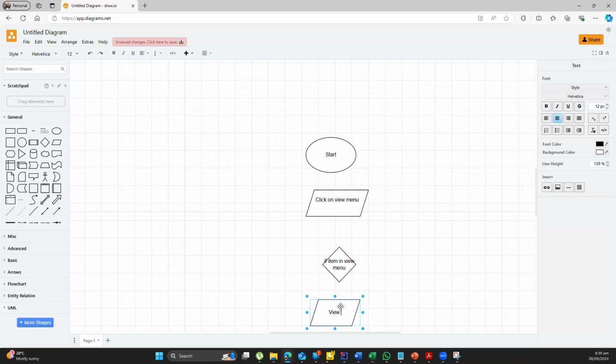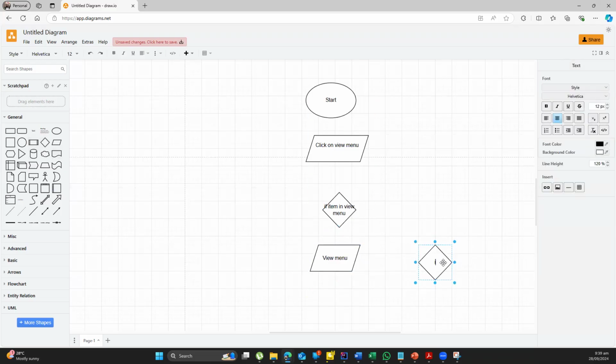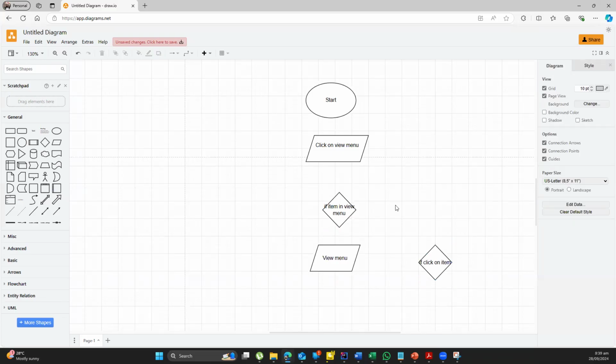View the menu. Now, if the person clicks on item, then the person can take it to the checkout box or whatever you want to do.